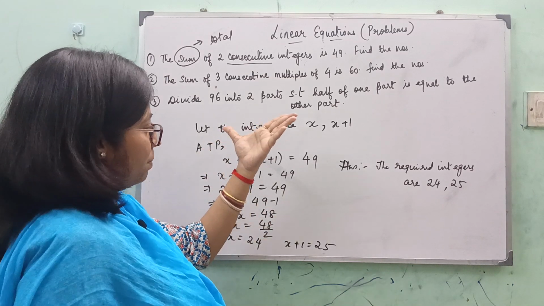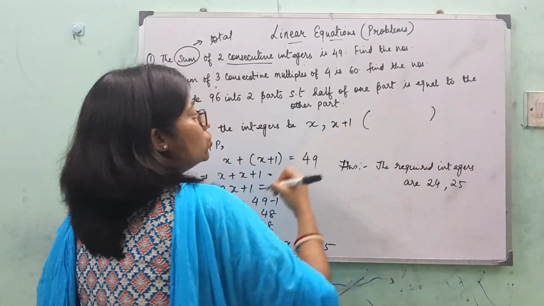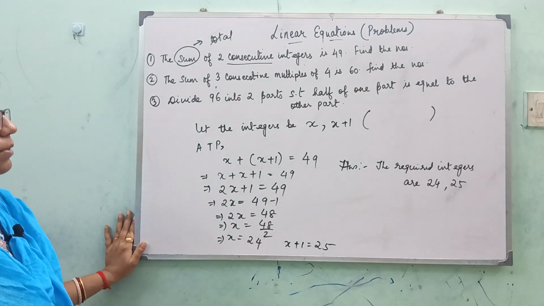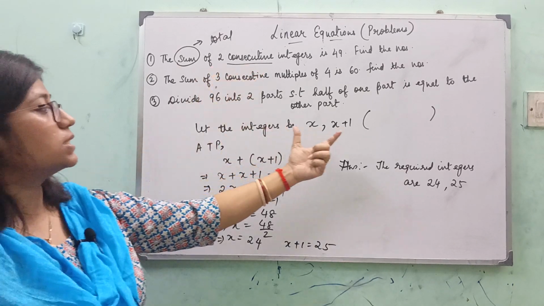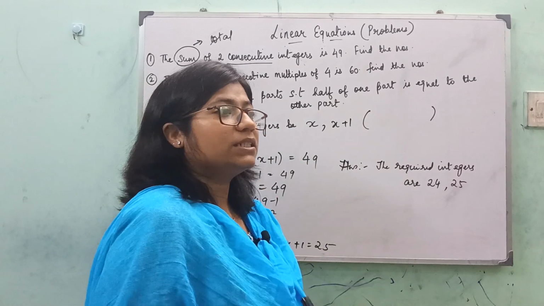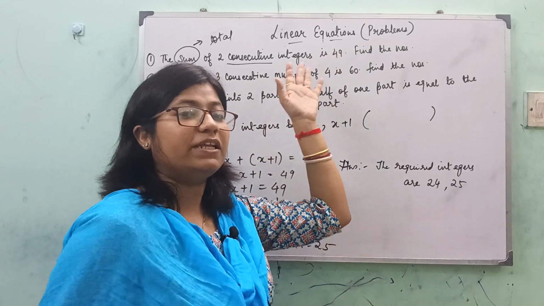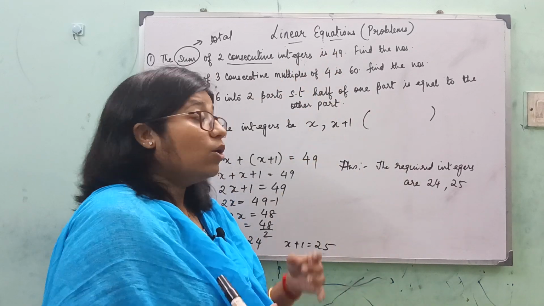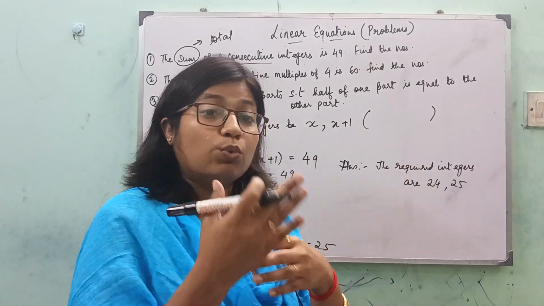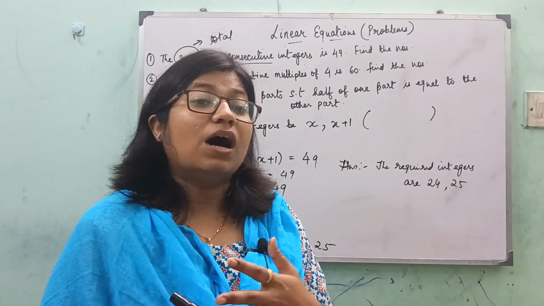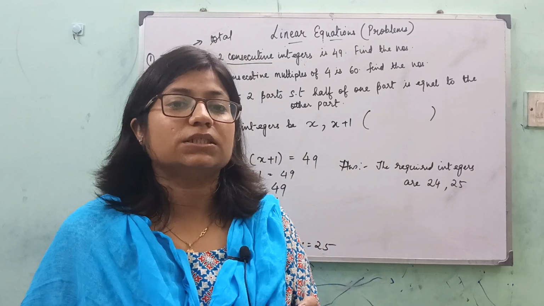So the very basic steps that a word problem will involve is first choosing what you are considering to be the variable. That is choosing the variable, and what in the particular question given to you has to be considered as the variable. Most of the cases we consider x or whatever variable you feel like. You can take any variable out of the 26 variables that you have. You choose your own variable. But what is the variable assigned to? Most of the cases we take what the question is asking you for to be x.